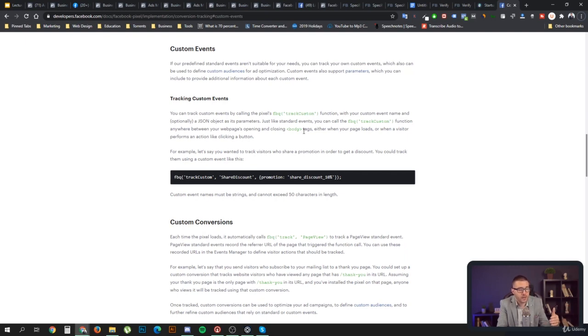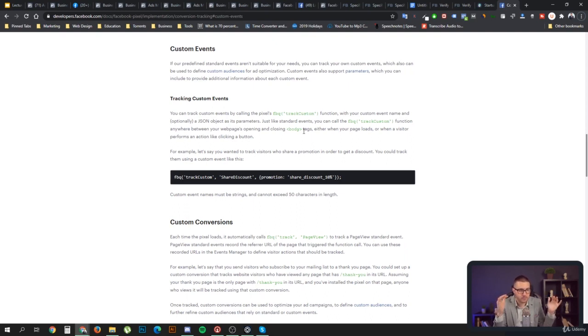And the very small exception to that rule is if you are so big that your own data is enough to optimize. And so what then the Facebook algorithm can do is understand your Facebook event information, see what kinds of people are completing that event, and then try and find more people like that and consider that they're more likely to complete that event.